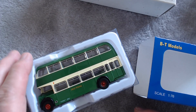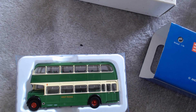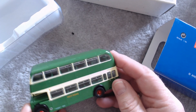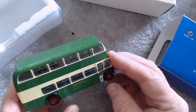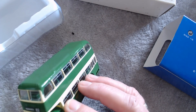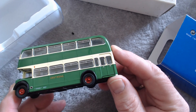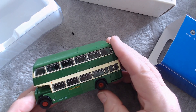So here we have the BT Models bus. Looking for the info on this — so it's a Bristol Lodekka LD1. Let's pull it out and have a look at it. It looks to be a reasonably good model. These Base Toys are not exceptional, but they do quite a nice job with them and they do look good on the layout. There's a reasonable amount of detail, particularly on the front end in the cab — windshield wipers, mirrors, and other components. I'm relatively pleased with that. A little on the light side, but they're static display and they work well for that.